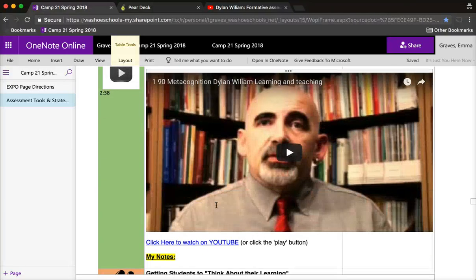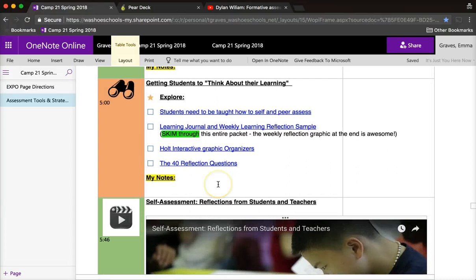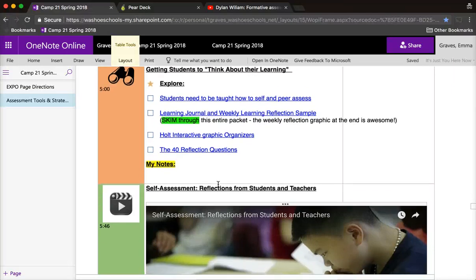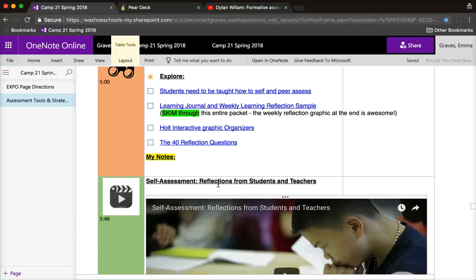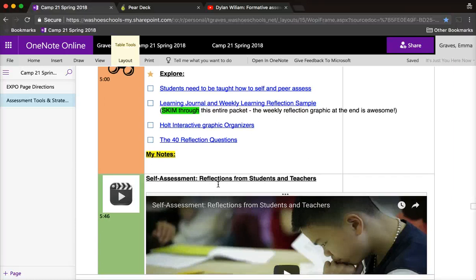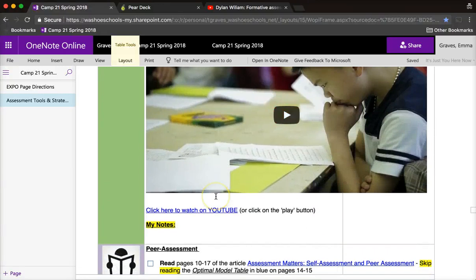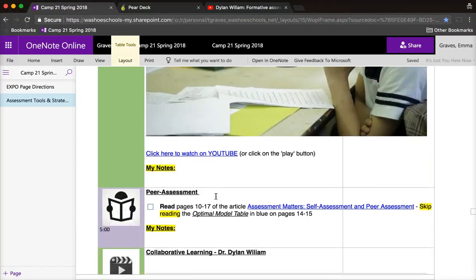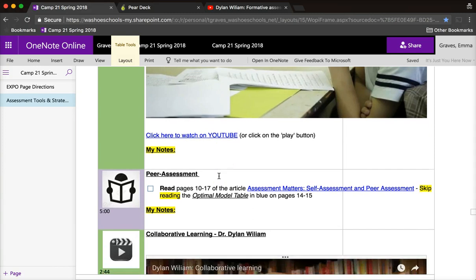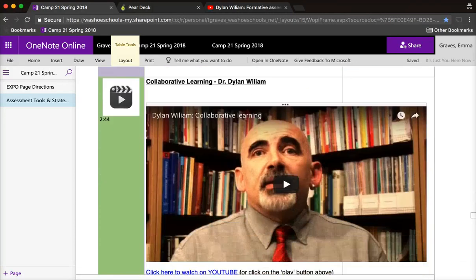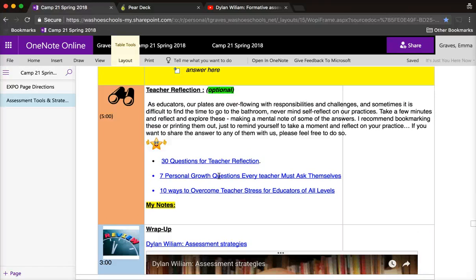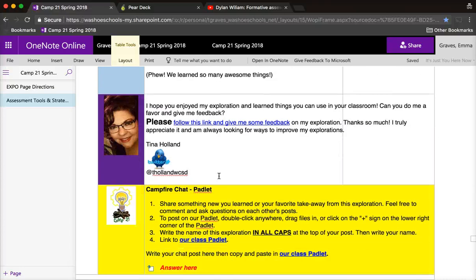Scrolling down to the bottom, so you're going to go through all of these. And again, each of these explorations are between, I'd say, 1.5 hours to 2 hours. Some a little bit longer, but it just depends on how fast you're reading, how fast you are reflecting on things or answering questions. Don't feel like you have to do everything in one sitting. You can come back to this whenever you want and pick up where you left off.